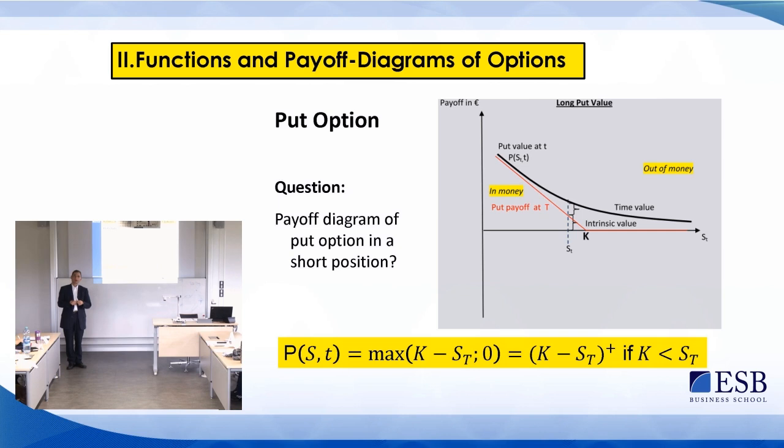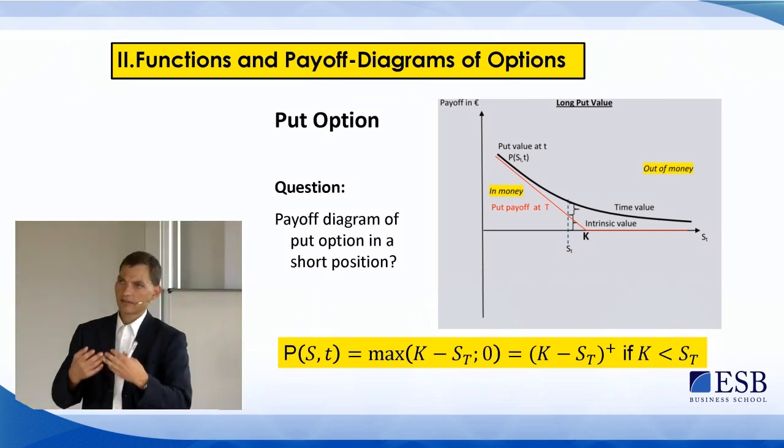Right? Yeah, and short means I have this, let's say, option in my portfolio, and I sell it to someone else. The problem is, in finance you can even sell something you don't have. That's what we call a short sell. It makes it difficult to understand, but that is possible to do. Yeah, we can sell something which we don't have. That is what we call a short sell.